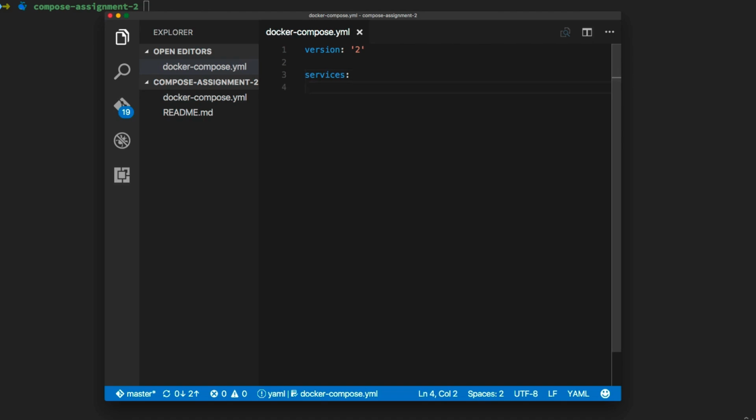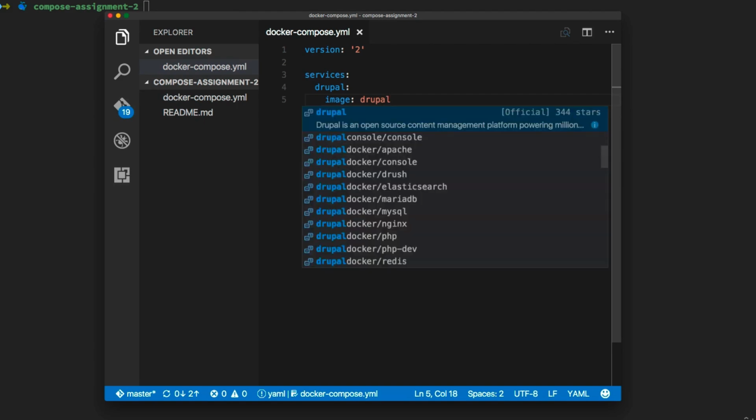So if I know I got to do Drupal, I'm just going to call this one drupal. And then I know I have to use an image. I'm going to call it drupal because I bet you that's the name of the image. See how it actually pulls up there from Docker Hub? Pretty cool.